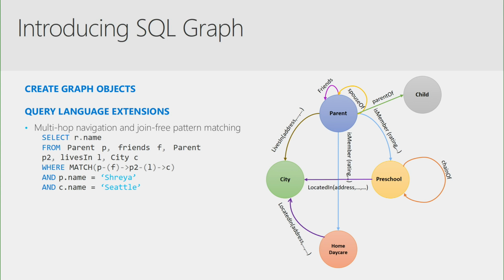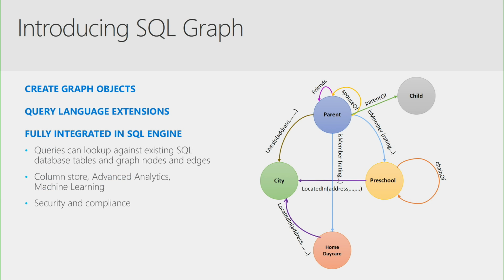There are some query language extensions that we have added to SQL Server vNext, which will allow you to do pattern matching and multi-hop navigation through your graph. In the example listed on the slide, I'm trying to find all my friends who live in the city of Seattle. So in the query, you can see the new match predicate that we have added, which has a pattern which I'm searching for through the graph. It just says find me all my friends that live in the city of Seattle. The match pattern goes from a node to another node via an edge. Anything that is inside the parenthesis in that match pattern is an edge. The entities listed on the ends of the arrows are nodes in my graph.